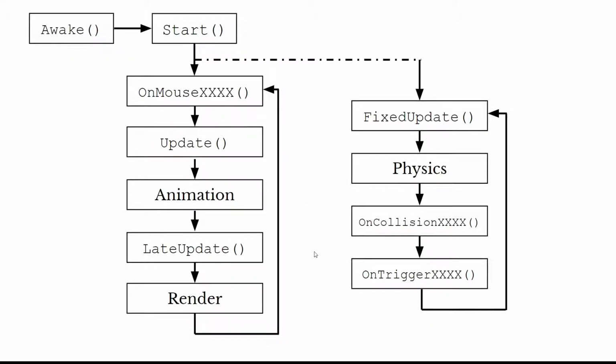So now we can get a feeling for what's going on in these two loops, and we'll fill in a couple more areas about what happens where. We had our main loop where our mouse event would occur, our input. We have update, then animation. After animations and updates happen, we have our late update. And ultimately, after late update, we render. Stuff is going to get drawn on the screen. Quote unquote, simultaneously with that, we have our physics loop running.